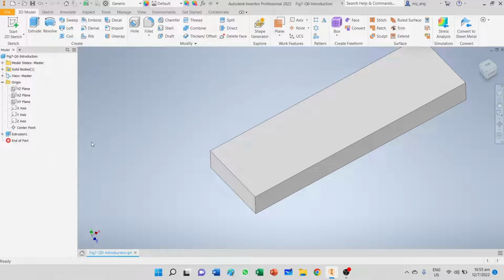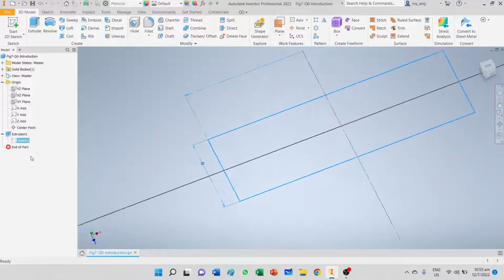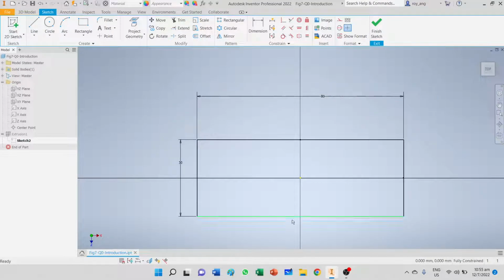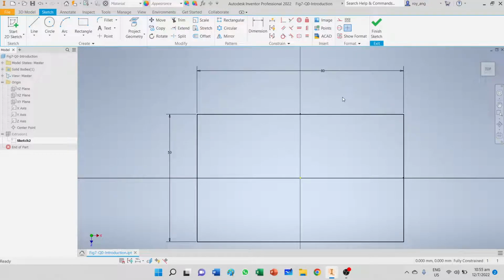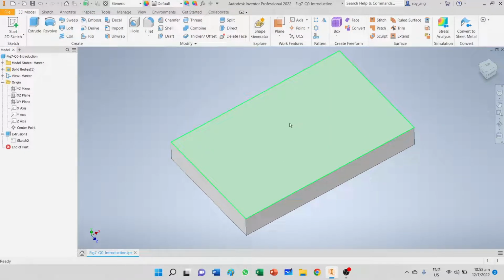Now if you realize that, oh, my width is too narrow, I need it to be a little wider, what you can do is click on the plus sign, so that it reveals the sketch, and this sketch creates this extrusion. Then you can right click on the sketch and edit sketch. So you can still edit the sketch even after it's been used for an extrusion. Now I realize that, hey, I don't need it to be that long, I need it to be 80 millimeters, and I need this to be a little longer, 50 millimeters. And when you click finish sketch, it will automatically update itself and update the extruded part. So then your part becomes bigger. Okay, now this is an introduction of the commands that are.